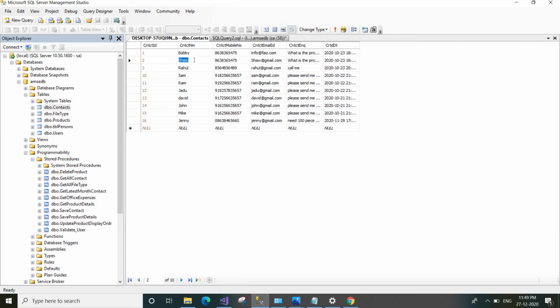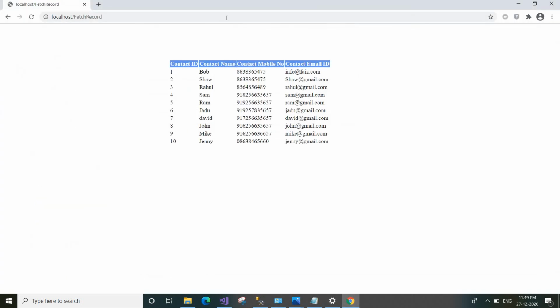Okay, and run it again, browse it again. It has changed to Bobby. It means the connection to the database is working as expected, and the records are fetched from the database. The logic is working fine.